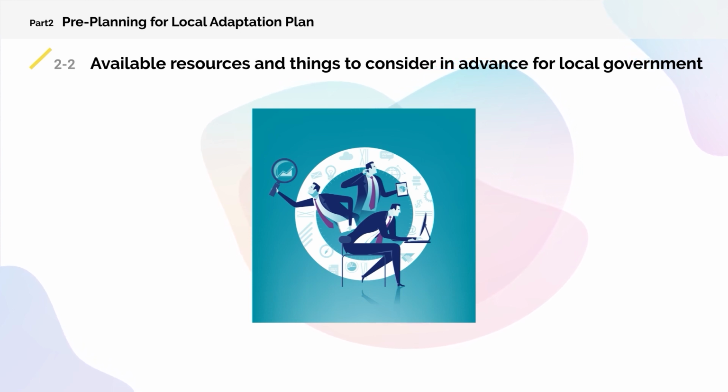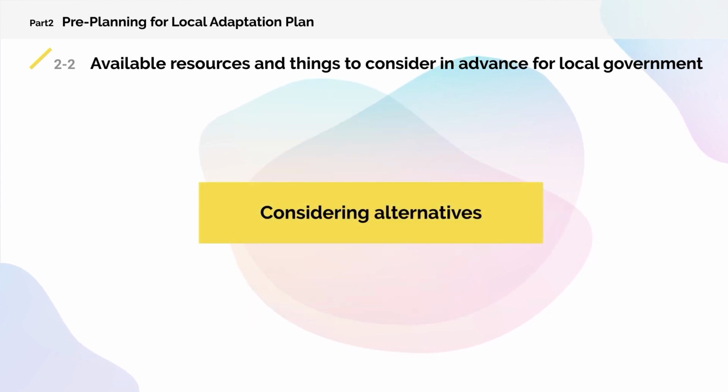As Module 5 explains in detail, there are many free and publicly available tools that can be used for adaptation planning. In some cases, local governments also need to use these tools to build their own logic when conducting impact assessments and so on. Of course, this can be done by the local government officials themselves, but it is also beneficial to work with academic experts who may lack direct expertise in the particular issue of adaptation. If the municipality has a university or research institute in its area, collaborating with researchers may be possible. The local government will consider and sometimes combine these various alternatives available for adaptation.